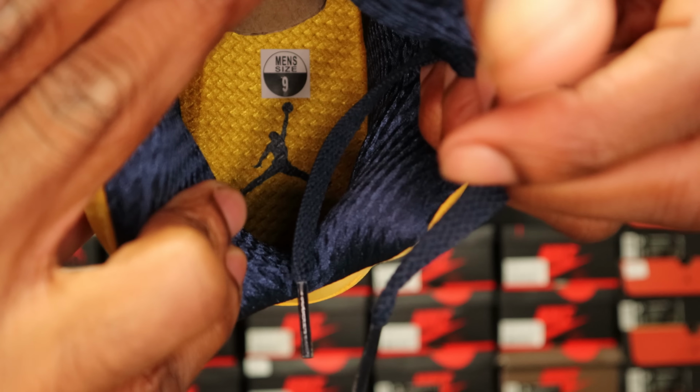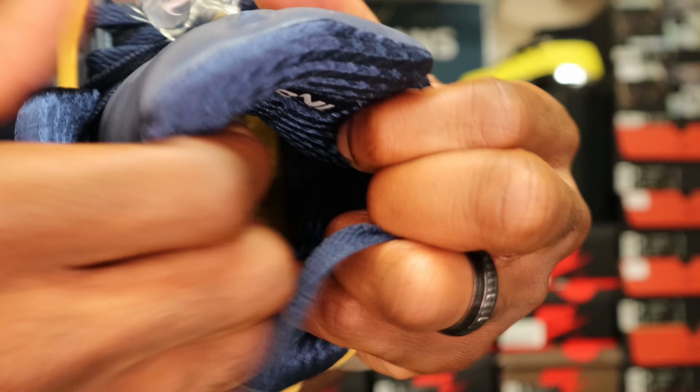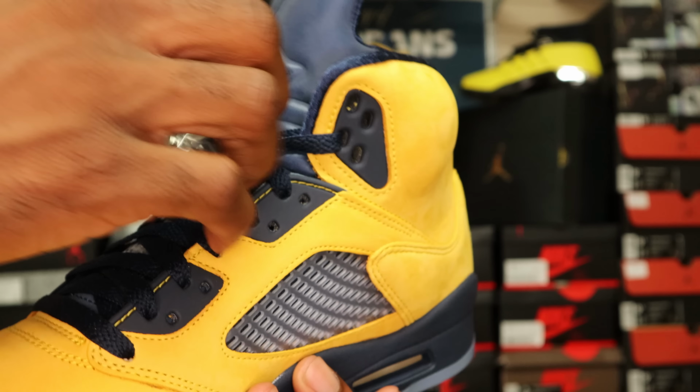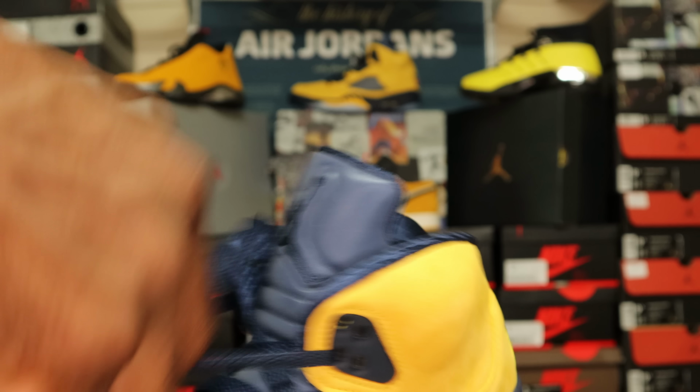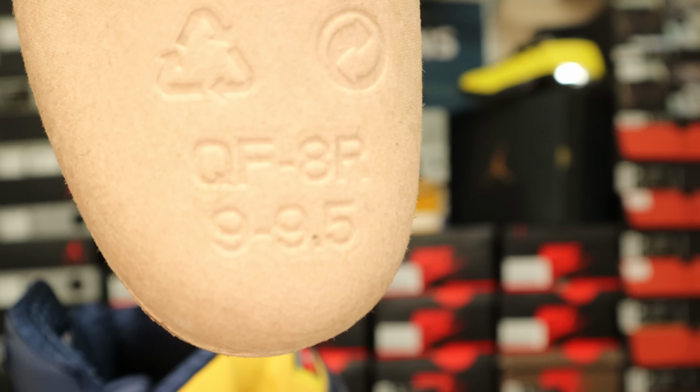You got that same pattern on the insole, y'all. And then you have a navy blue Jumpman right there on the bottom. Let me try to loosen this up so I can give y'all a better look on the inside. Go ahead, loosen it up a little bit. Take this out. I got my cardboard shoe tree, size 9. So this is a 9 through 9.5.